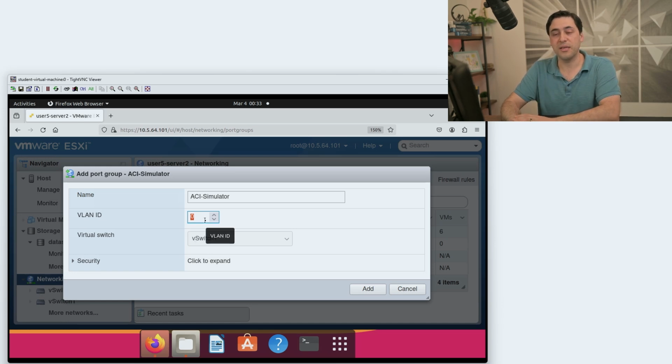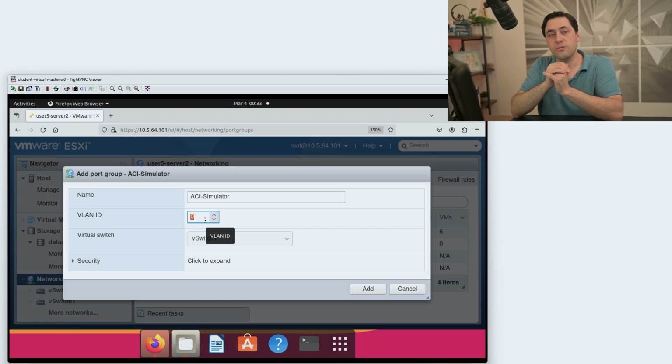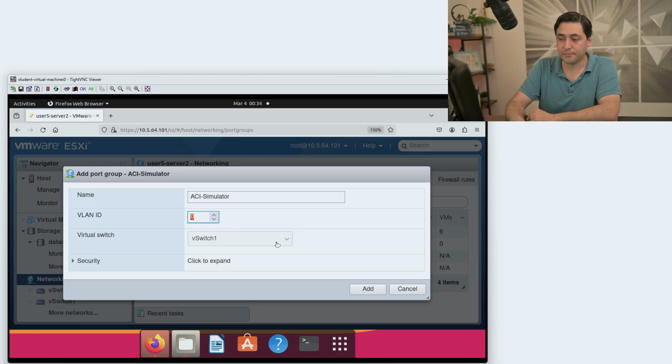That means the northbound switch is going to be configuring the port as an access port. Whatever VLAN that port has been configured as will be the VLAN that is used. So again, VLAN ID of 0 here just means it's an access port, and the network side is assigning the VLAN.